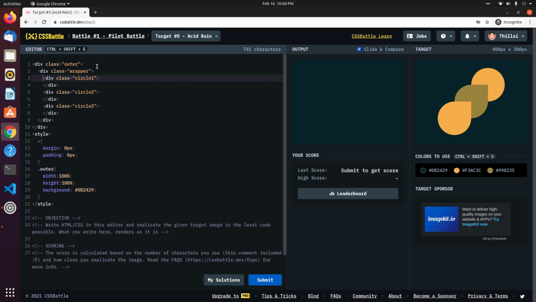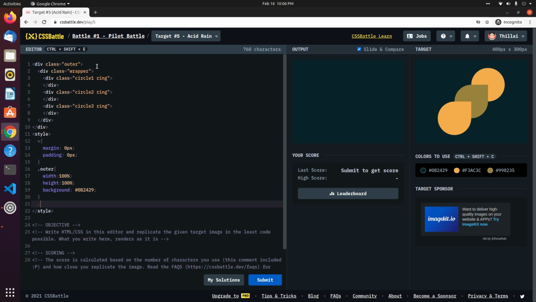So first we'll draw the circle for all the 3 divs. We'll say a class called ring, so we'll call this dot ring.